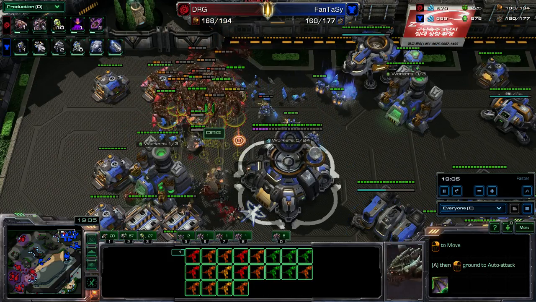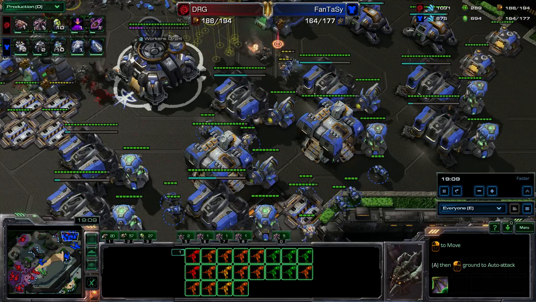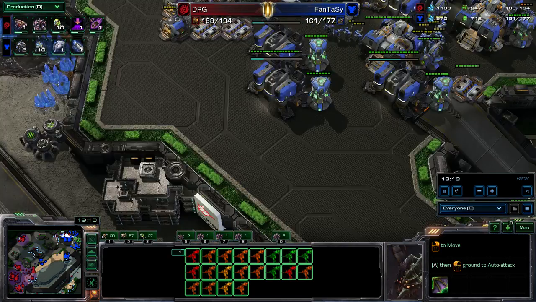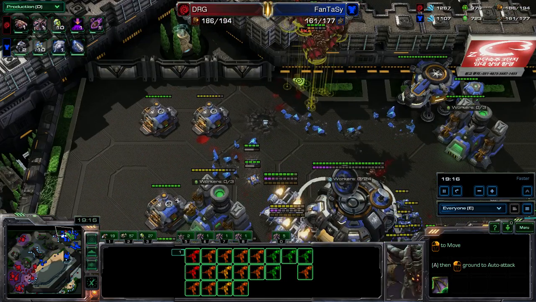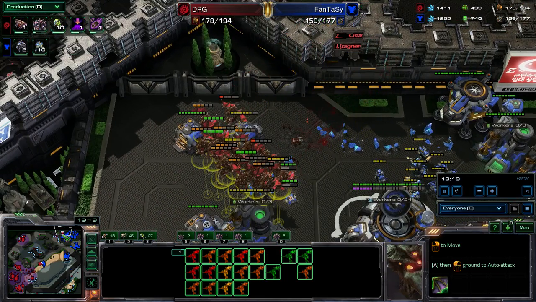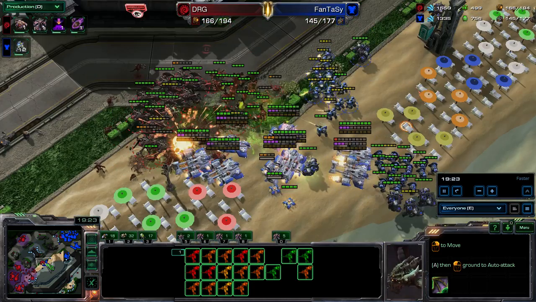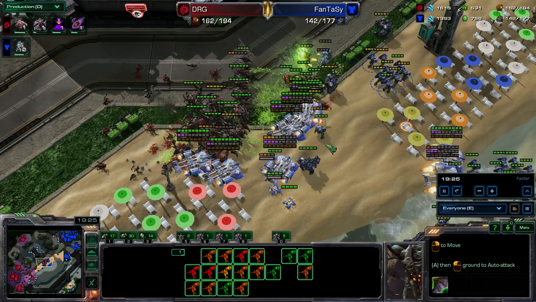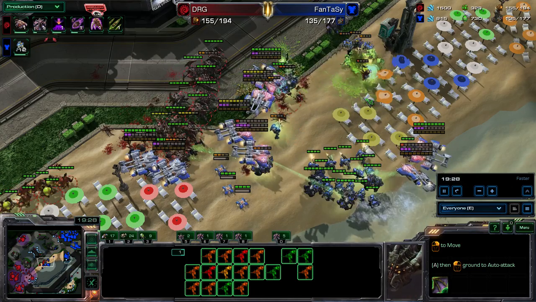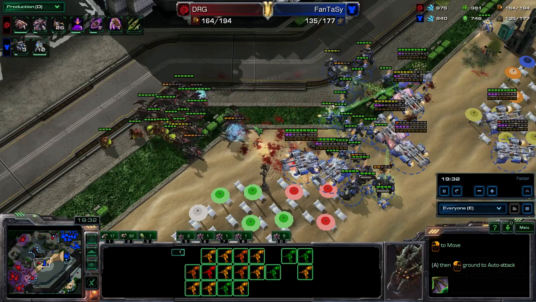Well, got some pretty good damage in, but unfortunately, there's still nothing else here to really deal with this. So it looks like his Fantasy's queued. I thought he was going to move in with this, but no, he's still pretty stable back there. Looks like we had some pretty significant Widow Mine hits there. DRG supplies dropping very, very rapidly. Some pretty good baneling hits. There's still a lot of marauders in this army to soak up damage.